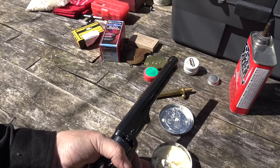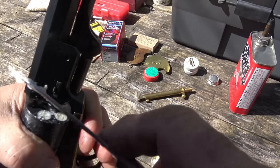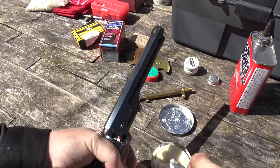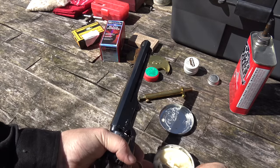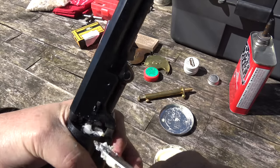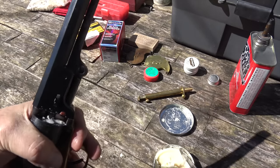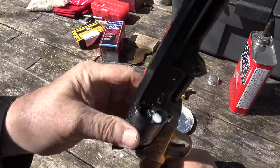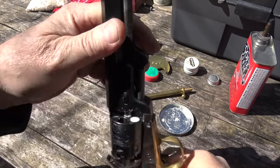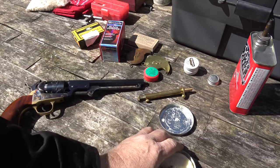I don't want to make a bloody mess, but I might. I probably could have loaded this with 22 or 23 grains of powder. I like to use 20. All right, so there we are. We are all lubed up except for our empty chamber, and now we can move on to the last step, which is capping.